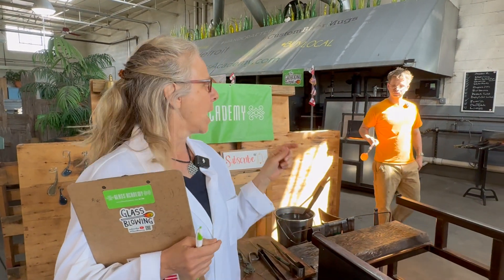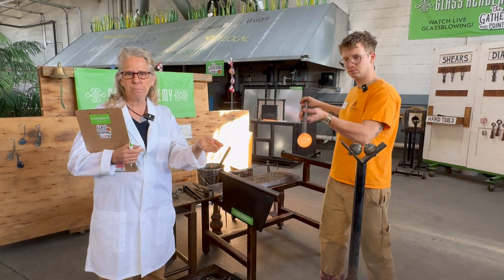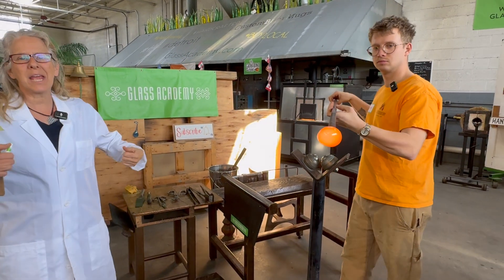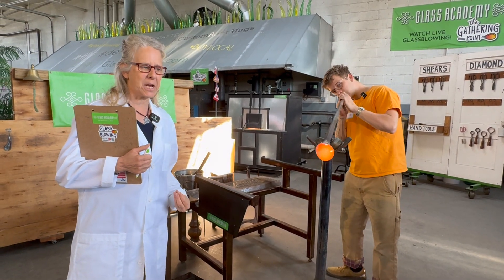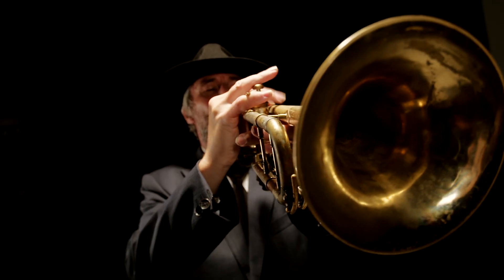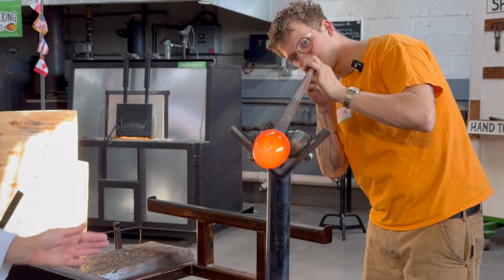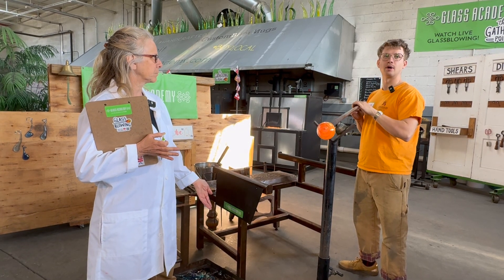So what's happening now is we were comparing bubble gum with blowing a bubble. It's not hard to blow chewing gum. Jake's going to take some hot glass from the furnace — same thing. There's many things he has to pay attention to, like he has to spin the pipe. It's super hot, like right now 2000 degrees. But he's going to blow a bubble — he's not taking deep breaths or huffing and puffing, not like a trumpet player. He's just gently blowing down the pipe, just a tiny little breath. The glass is nice and hot and voila — bam. It might be easier than a bubble gum bubble.